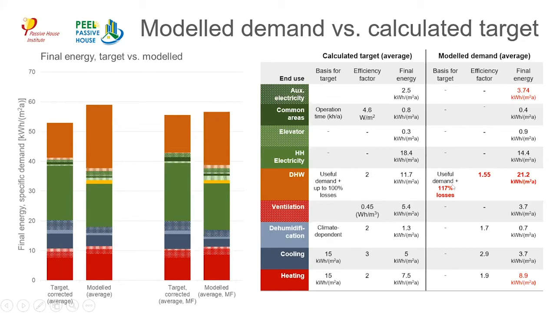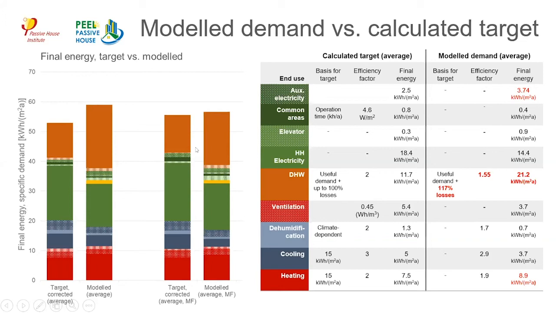But at the moment, because most of the projects had such high distribution losses, the target was set to up to 100%. Also, because it is very frequent that projects use boilers or sometimes direct electricity for heating domestic hot water, as Melissa mentioned. For example, in most of her projects, they were using a boiler. Then actually the efficiency factor on average for the projects that we looked at is a bit lower than what we are aiming for. So on average, the projects had much, much higher domestic hot water use than what the target is now.